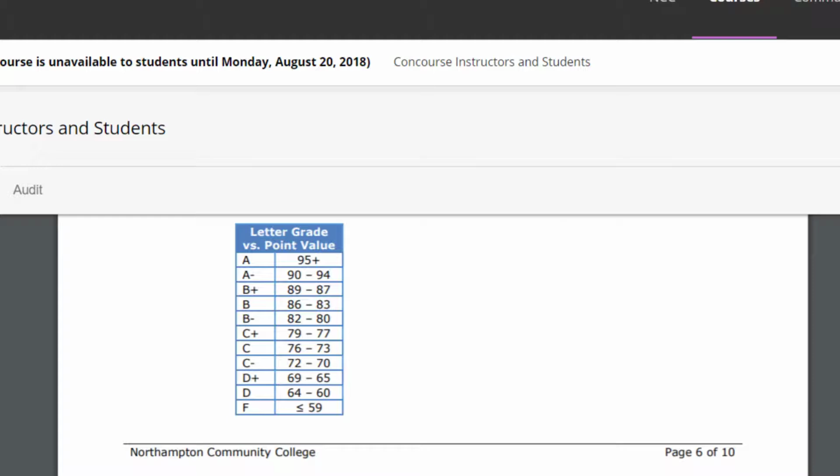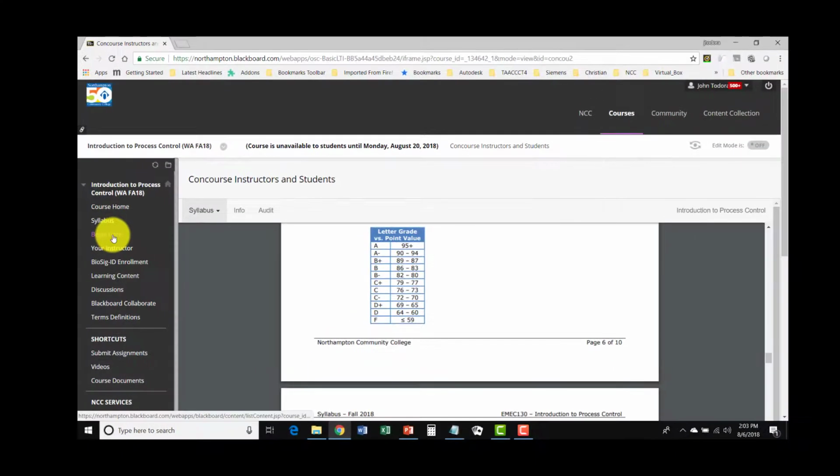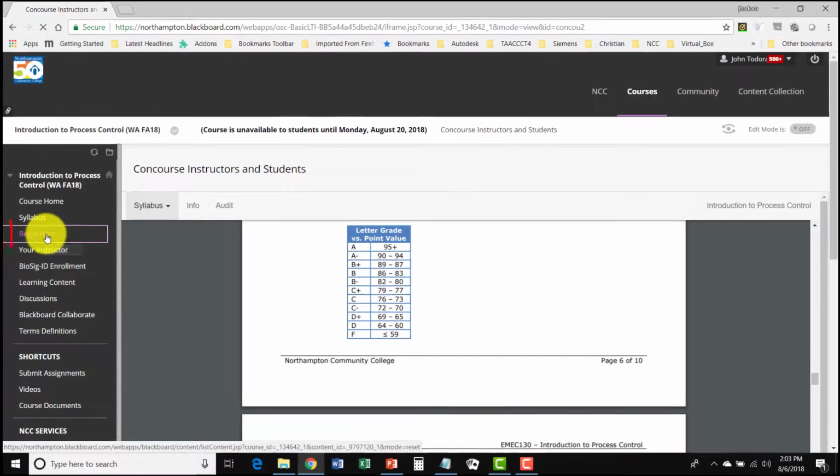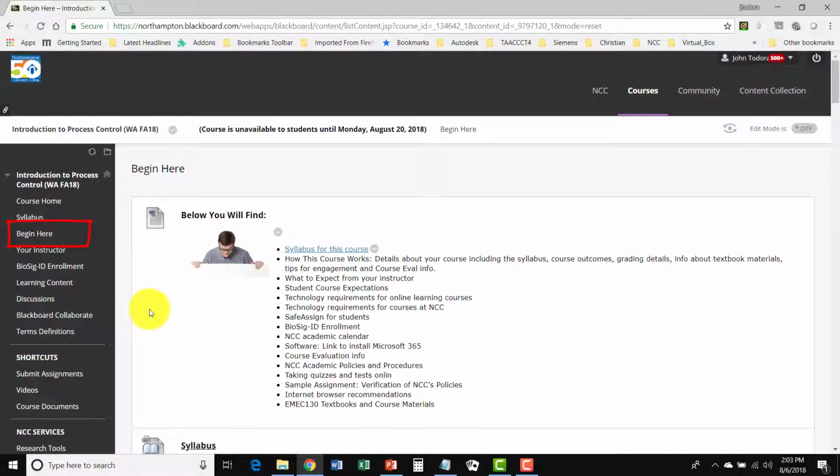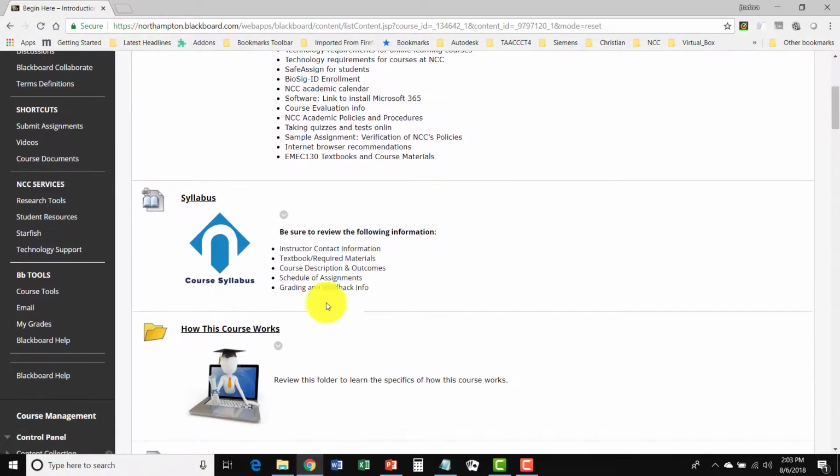The next thing you'll want to do is click on Begin Here. When you go to Begin Here, you'll see a whole lot of items in here. You'll also be able to get a link to the syllabus from this area. It tells you what you're going to find in this area. Here's another link to the syllabus.